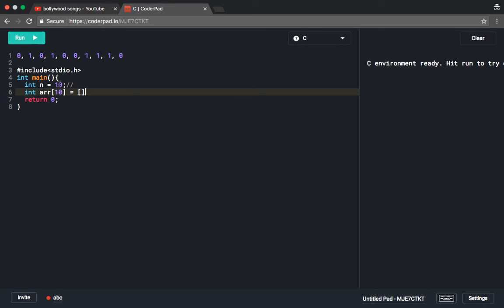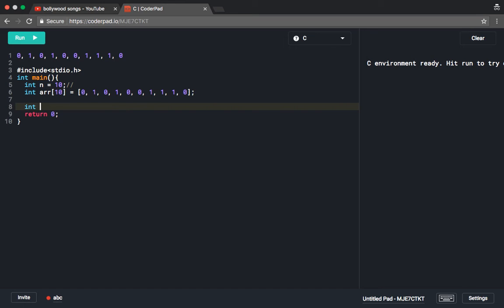You can have the value of n through scanf, and then you will provide the array values. Then through a for loop you can fill the given array. For time being I am using the value of n as 10 and the given array as this one. Okay, cool.